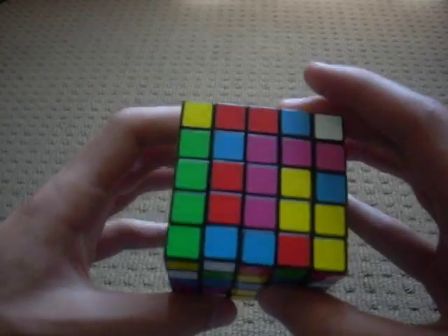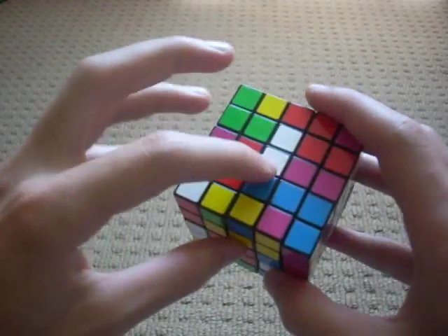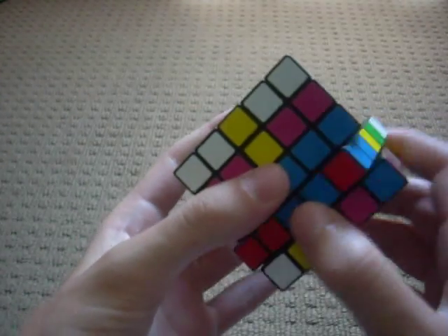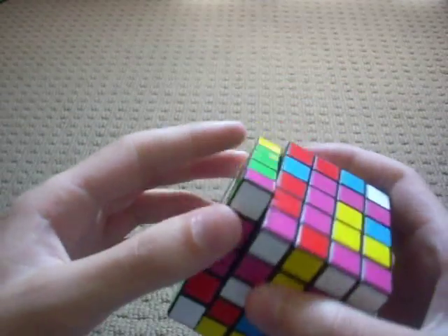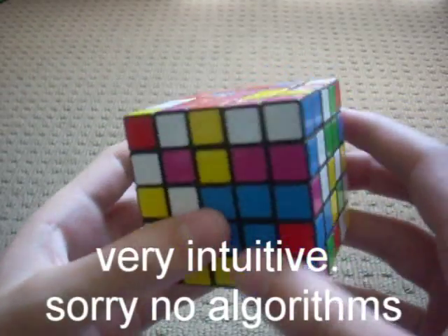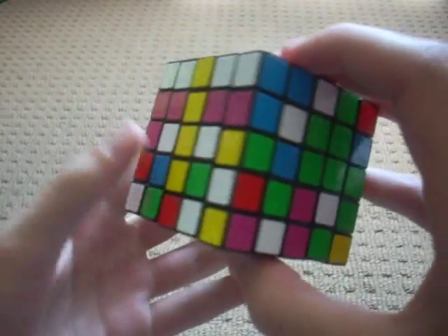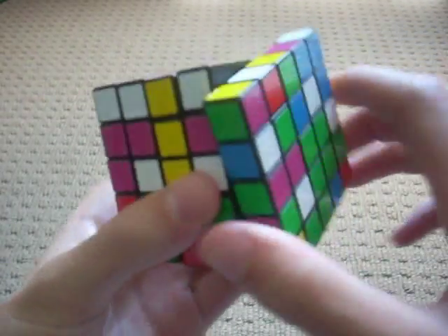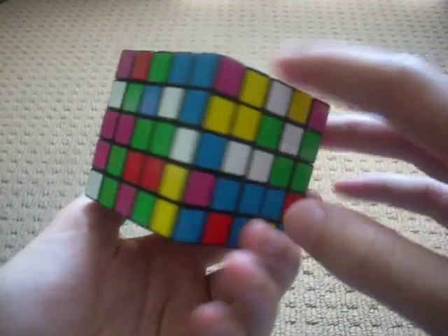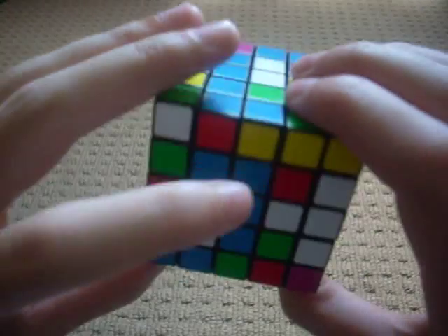So first, what we want to do is make a 3x3 center on all sides. Let's start out with the blue side first. There's one line. Now look for the other blue piece that would go there — which is there. So if we bring that up like that, move that out of the way and bring that up, then because that's out of the way, move this over, bring it down so that those are lined up. Blue lines on the bottom, blue lines like that.